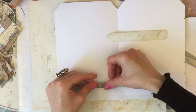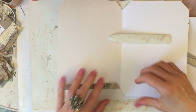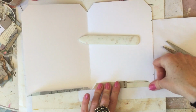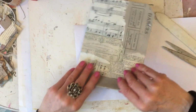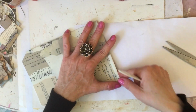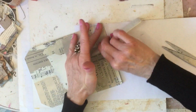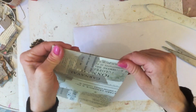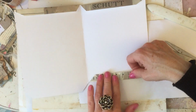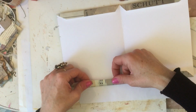Now I'm just going to fold this in. As you know, I don't measure or anything. So I'm just going to fold that up like that, and then my opposite side like that, and hopefully they're going to more or less meet like that. And at that point, I'm just going to squash them down with the bone folder. And then I will do exactly the same here for the opposite end of the pocket. Like that.